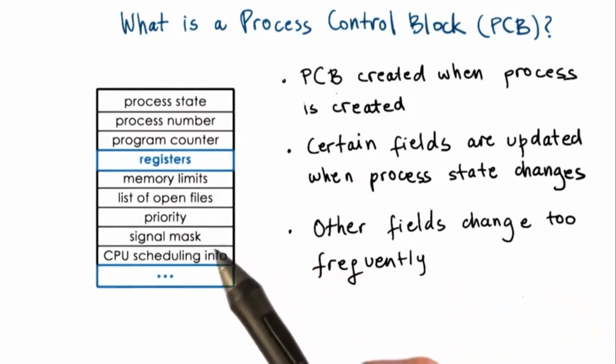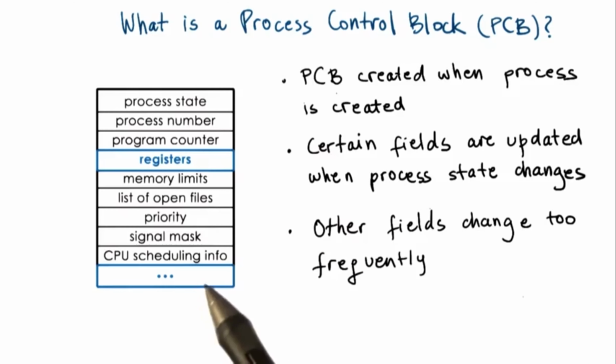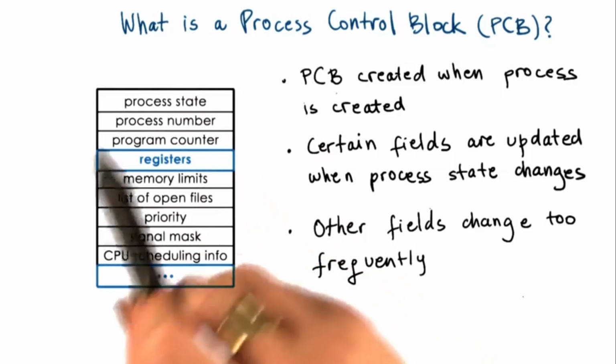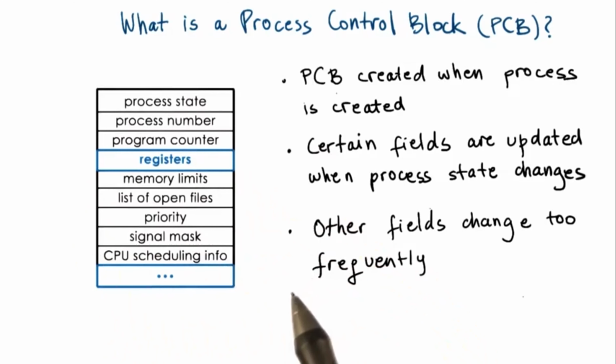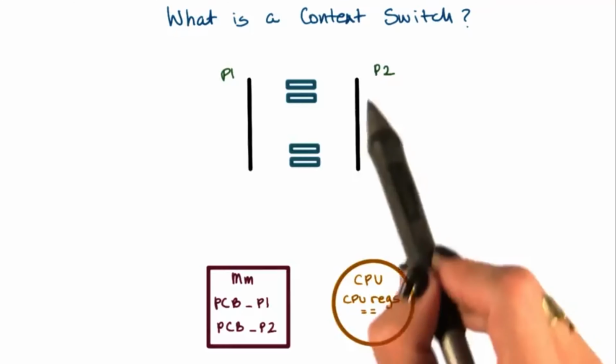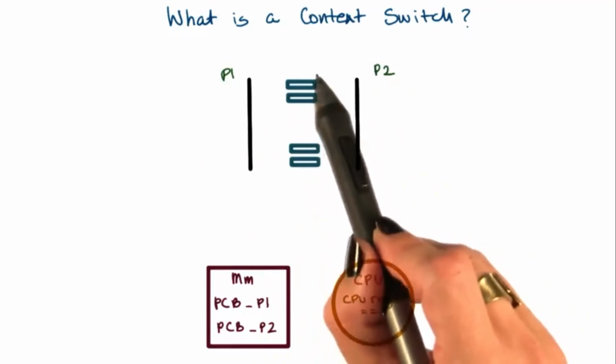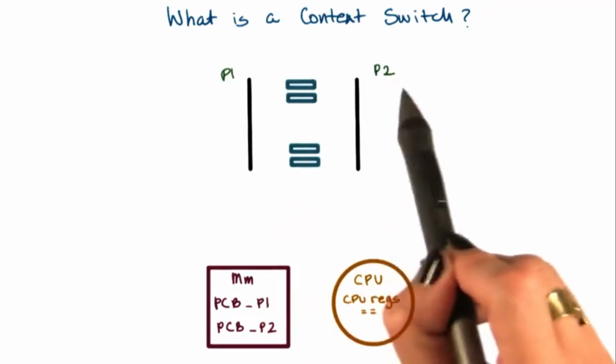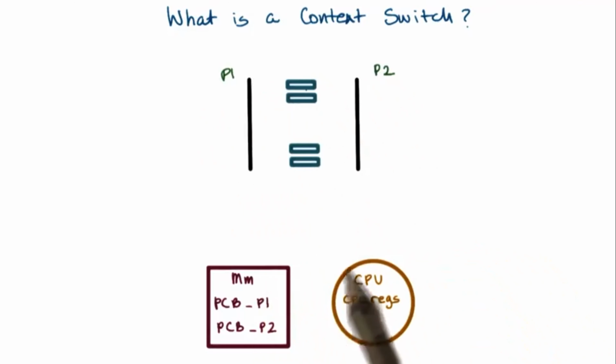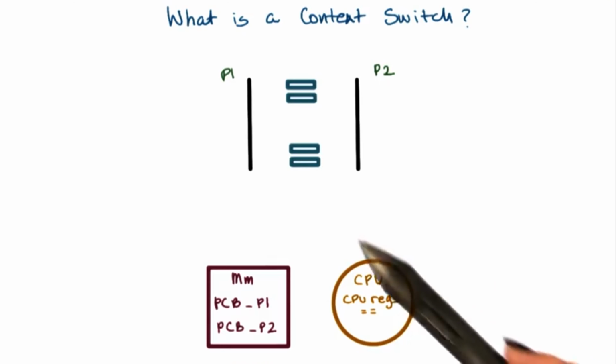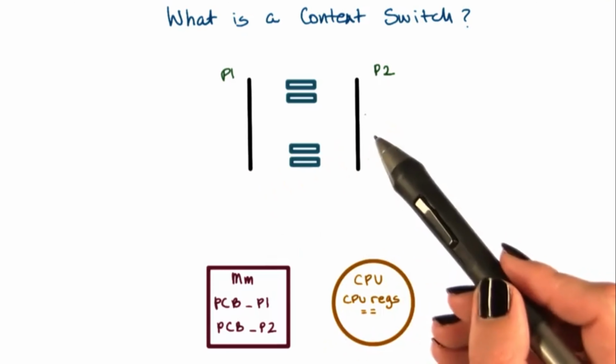It is the operating system's job, however, to make sure to collect and save all the information that the CPU maintains for a process and to store it in the process control block structure whenever that particular process is no longer running on the CPU. Recall our illustration that shows how the operating system swaps between P1 and P2 for them to share the CPU. In this illustration, the process control blocks for P1 and P2 reside in memory, and the values of the CPU will change depending on which process is currently executing.